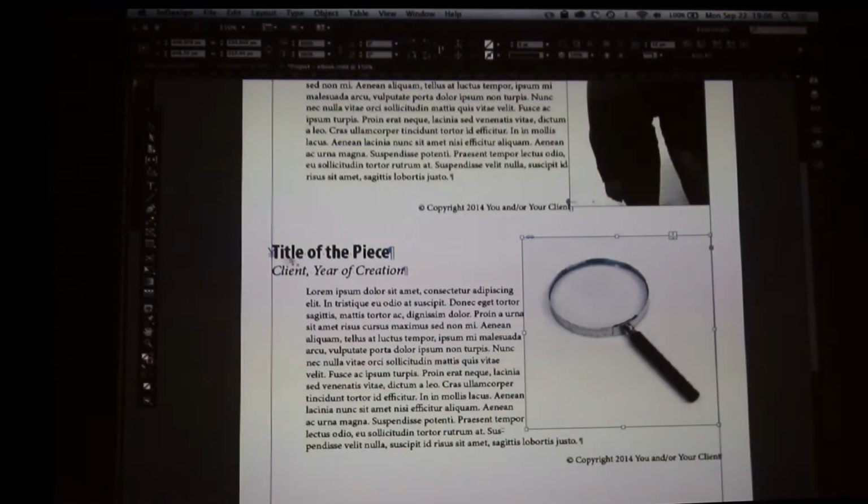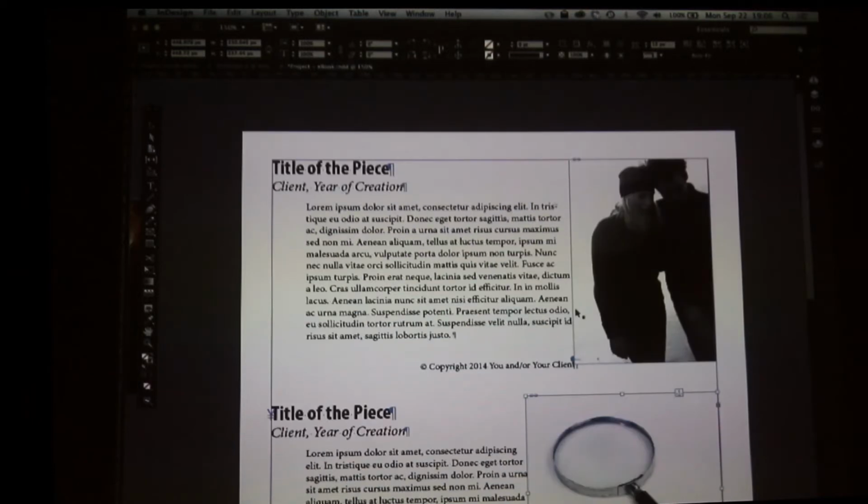And then I get a little yen symbol if hidden characters are shown. That shows me that's the anchor. I don't know why they chose that particular symbol, but they chose that back in InDesign 2.0, I think, or CS1. And this image is now anchored to it. And then you can see the little blue box has turned into an icon of an anchor.